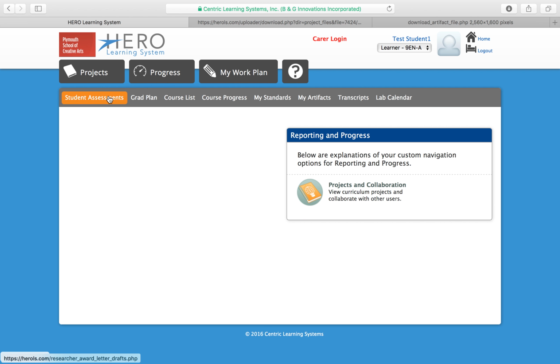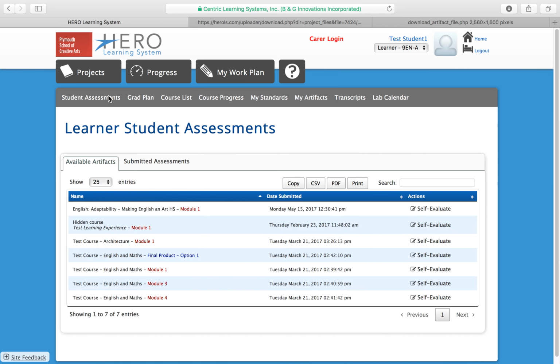So what this allows you to do is, when any of the work said before, when they complete modules, it goes to student assessments. And now you can't submit work, but they can, but you can check it and actually have a voice in it. So if we wanted to look at this bit here they've done, which is one bit of work at random, English Adaptivity Module 1, they've completed that because they've finished all the checkpoints.